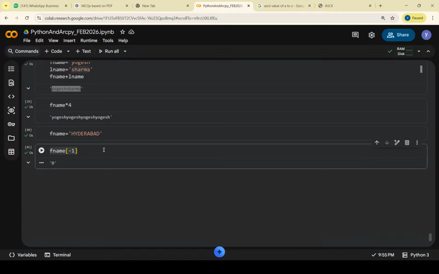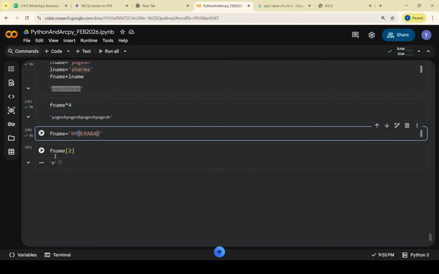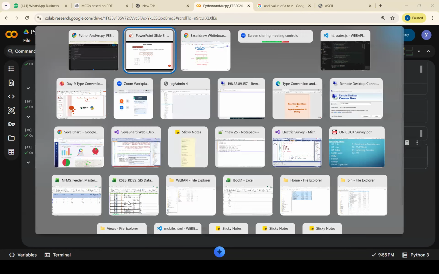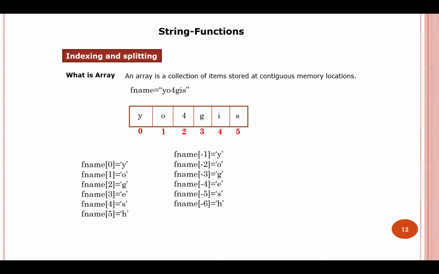So here it is giving you D for -1. Let's suppose if I write -2, then it will give you A. And if I write 2, then it will return what? 0, 1, 2. The value of 2 is D. So this is how we can understand forward indexing as well as backward indexing.